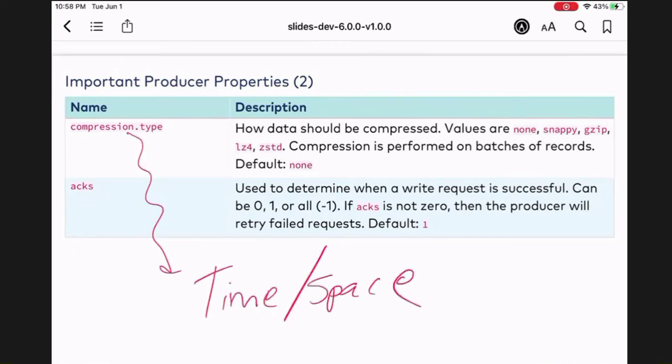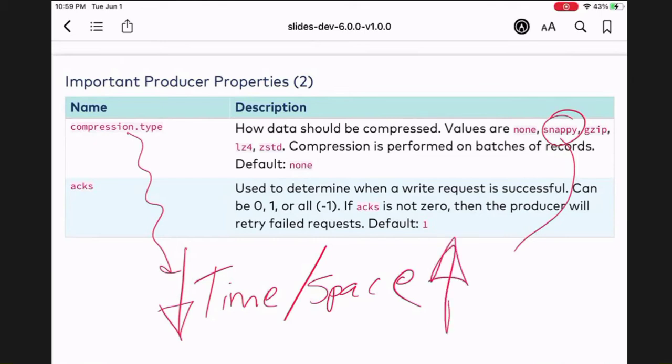Some algorithms do a better job of compressing, and some do it a lot faster. For example, Snappy was created by Google. Snappy is very fast, so it doesn't take that much time, but Snappy does not compress as well as gzip, so you take more space than gzip.